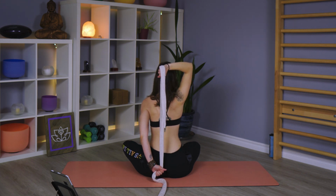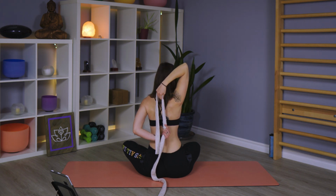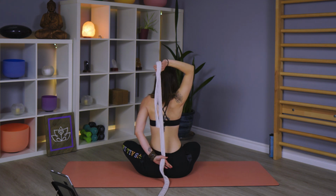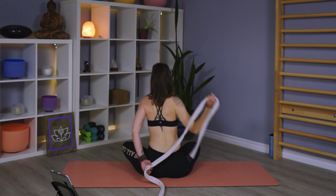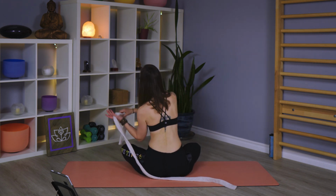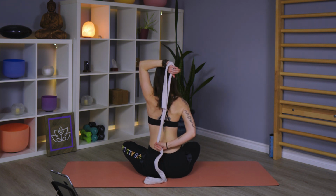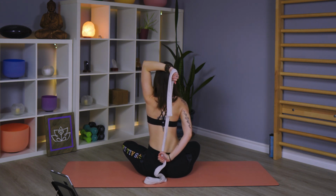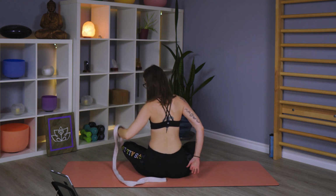Now the more you do this stretch, you may find that you increase range of motion and you can eventually bring the hands closer towards each other, but that's not the full intention of this stretch. We're not trying to make the hands meet, we're trying to find some relief and ease through the shoulders. And then you'll switch, take it to the other side so that the left arm is up and overhead, and the right hand's reaching around to find the strap. Lengthen through the spine, hold and breathe. And just release and let go.